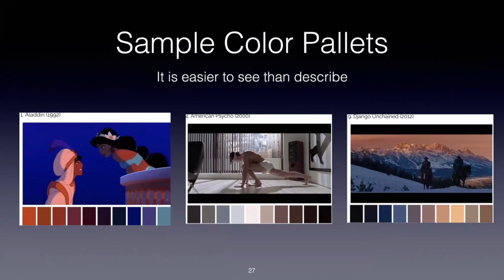So here's some different color palettes from different photographs or movies. And you can see the palette underneath. There's like 12 or so different colors that are dominant in each one of those. And as you manipulate LUTs and presets and things like that, it will change that color palette. You can manipulate the color palette to make it different.